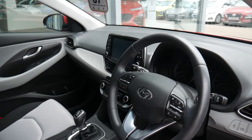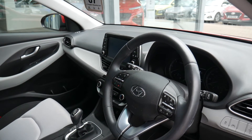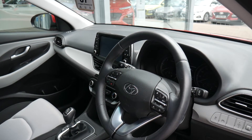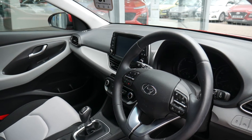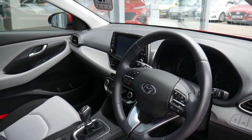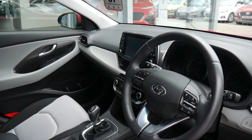This car has covered just over 12,000 miles and has been very well looked after, coming with full service history and two keys. It also comes with the remainder of the five-year unlimited mileage warranty from the date of first registration, automatically transferred to the new keeper. You can also take advantage of great offers through Hyundai Finance, and we offer tailor-made servicing plans to keep your Hyundai looked after for a fixed cost.